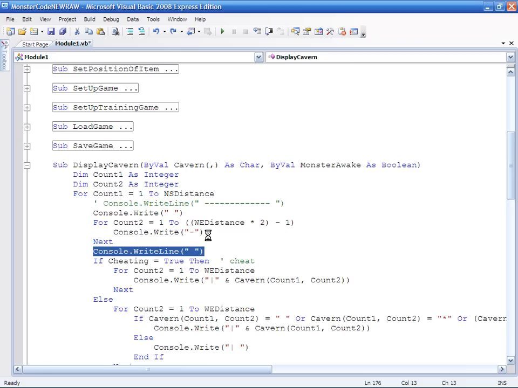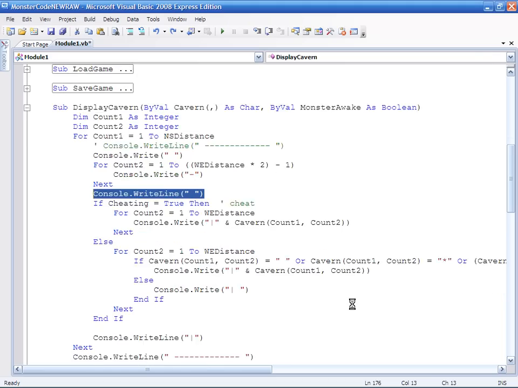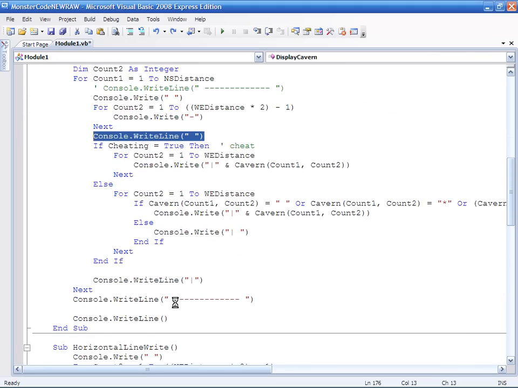And the last thing we need to do is put in a write line for a space, so basically that's a space with a carriage return, so that the next little bit of loop here, where I've actually left the previous bit of code in, the cheating code, because if you look at 6i, then I talk about the cheating, because it would be good for us to test that all the items are being positioned in the right place in the cavern. So I've left it in there. But these loops then will write and display the cavern correctly. Now, there is a problem that there is still a static output here at the bottom.